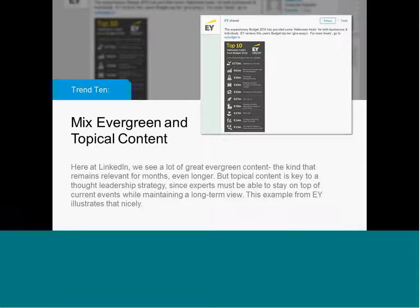We've gone through all of those top ten trends. The key takeaways: LinkedIn is really a B2B platform — it's the only social platform globally that focuses exclusively on professionals and a professional mindset. That doesn't mean your content has to be boring or only cerebral or serious in nature. You have to remember that people are on LinkedIn to be more productive and successful, but it is still social media. Social copy tends to have a more lightweight and personal tone. The less you make it about you and the more you make it about your audience — connecting with them on an emotional level — the more successful you will be in building advocacy and getting engagement on your content.